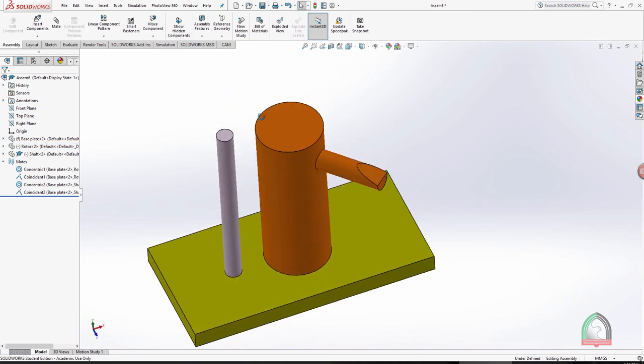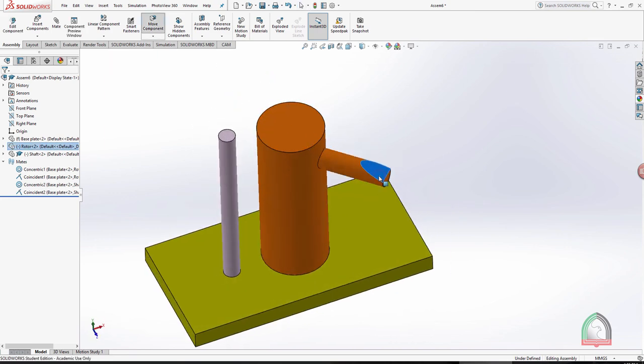Now in this figure it is very clear that at the time when we are moving and rotating the rotor, it will come and hit the shaft. So this is simply for demonstration. But in actual real cases of assembly, we know that there are multiple components. We assemble them together and there should be a mechanism. At the time when we are running the mechanism, some parts collide with each other.